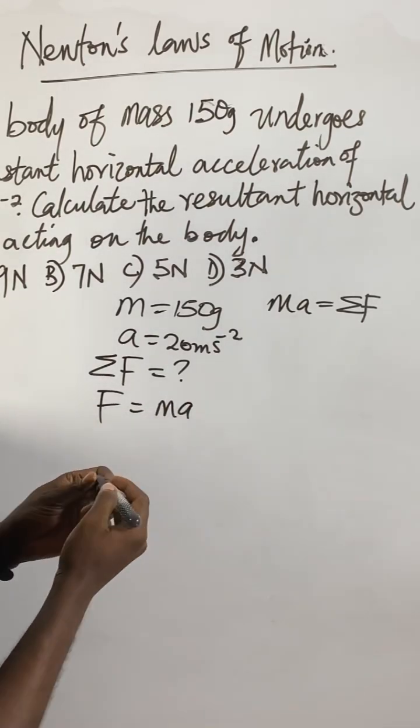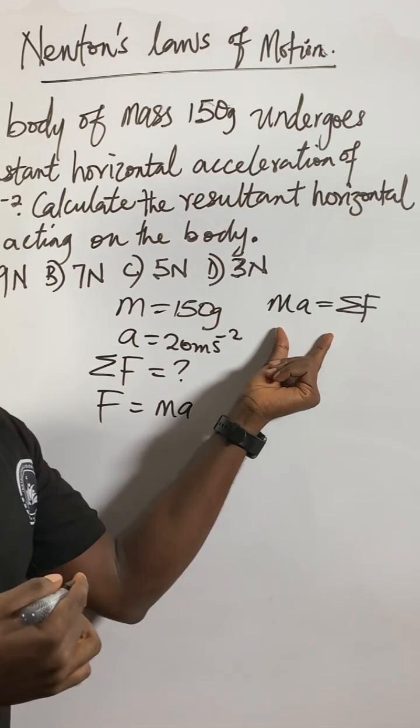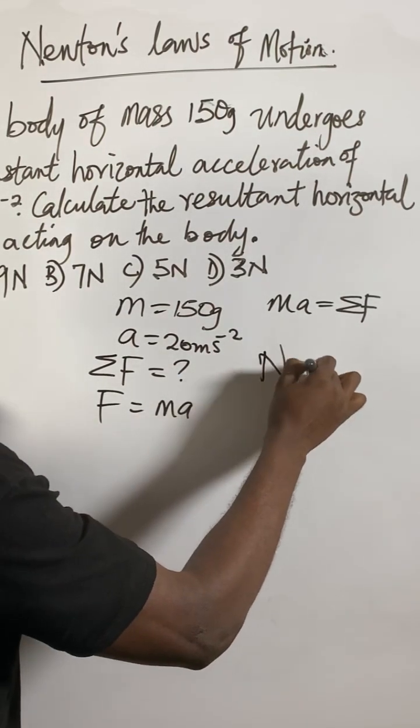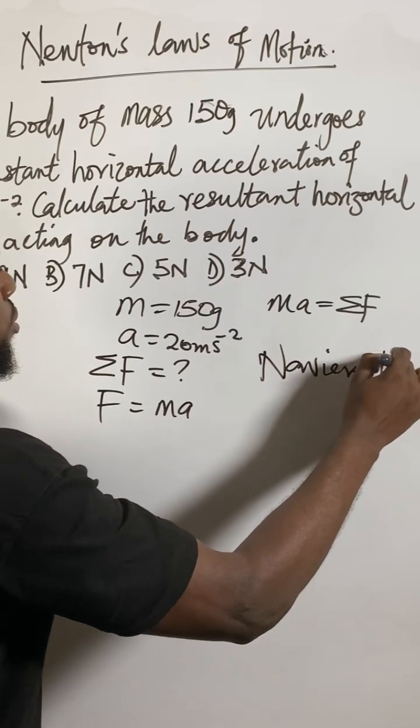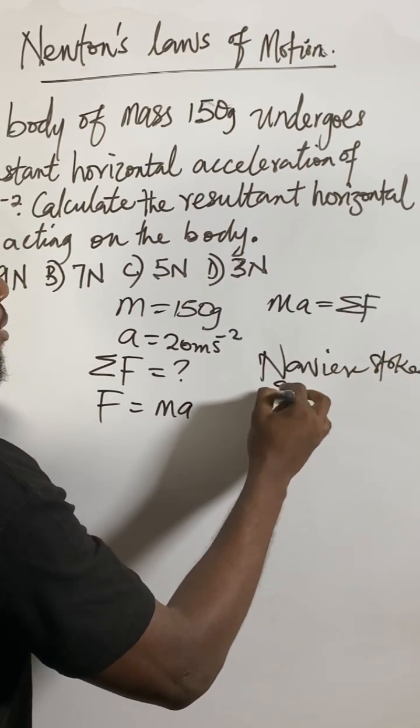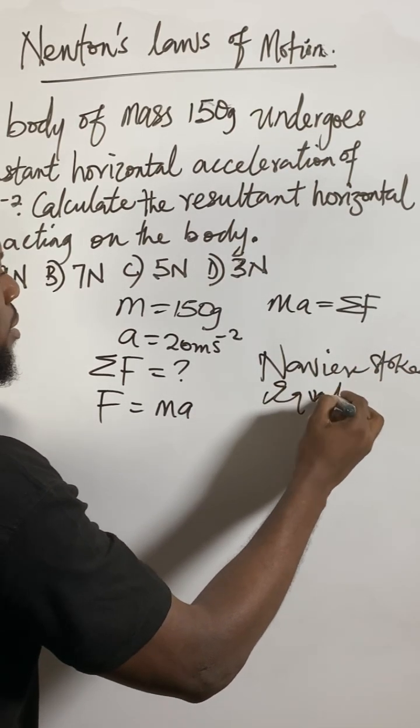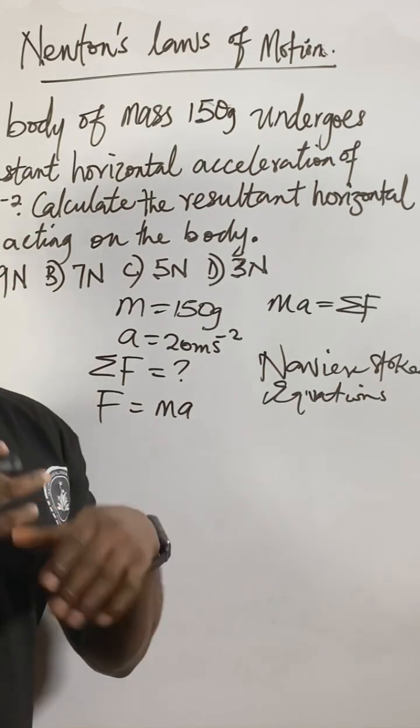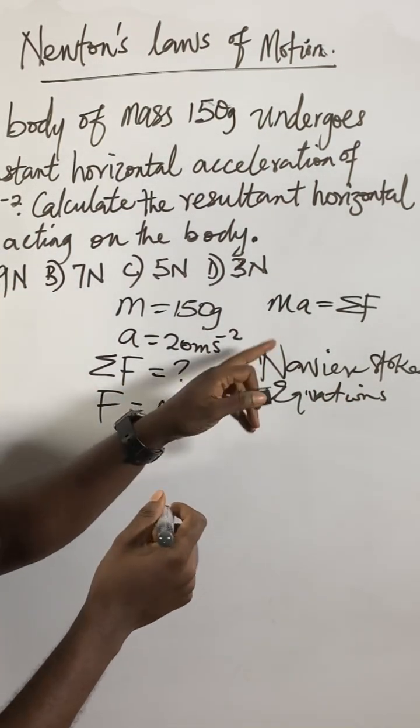I think they used to this one because when they derived the Navier-Stokes equation, you know you have that Navier-Stokes equation, now it can predict weather, even the current for water. The current predicts too many things. So if you want to derive the Navier-Stokes equation, the two equations will be known.